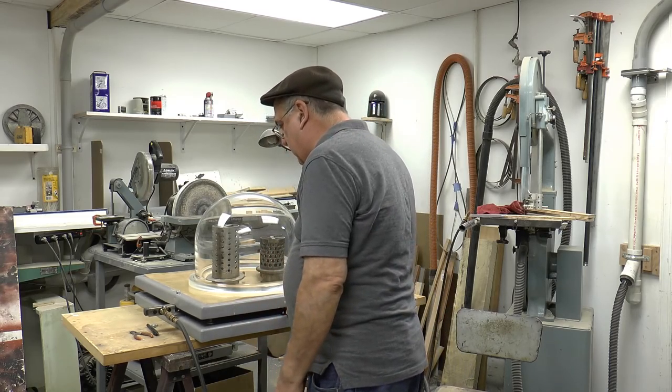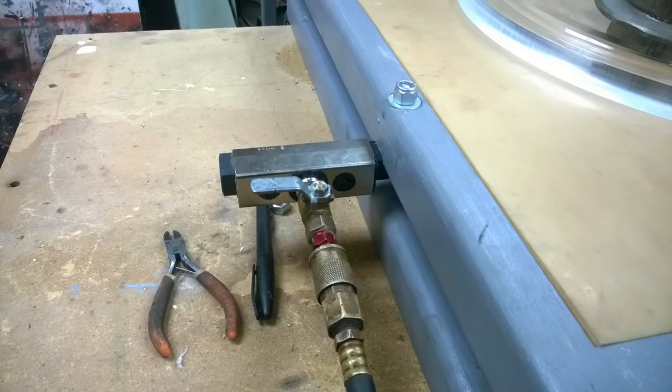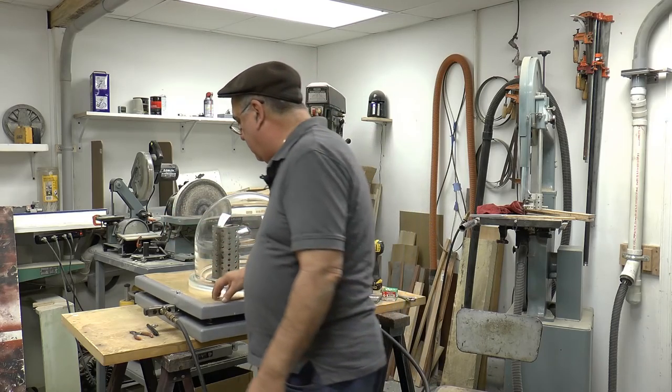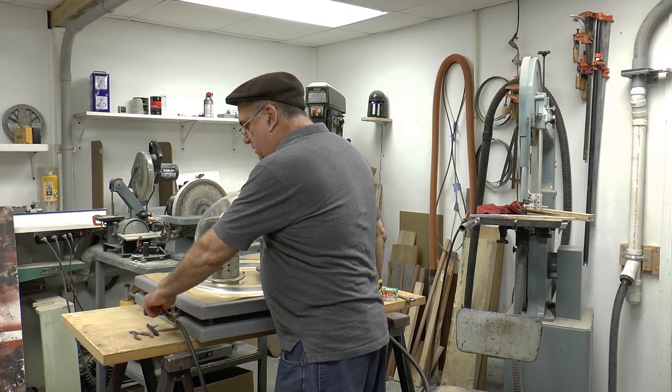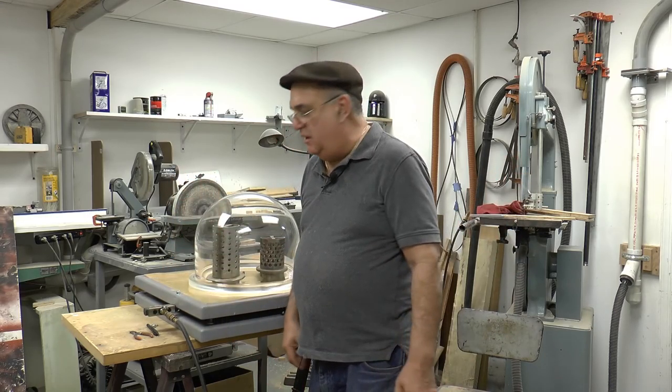This thing over here is a vibrating device they use when making castings. They hook it to the pattern match plate — someone steps on it with their foot, it vibrates, and as it's vibrating they're lifting the mold up. I thought maybe that'll work to get some of the air out of here — turn it on and it'll vibrate the air out. We'll have to see how it works. A little noisy, but what are you going to do?